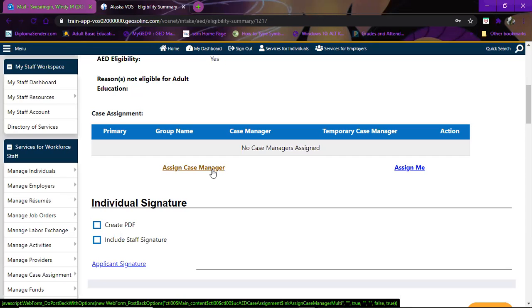To assign a case manager, that person is going to be the primary person who's responsible for overseeing this case. And if there are any alerts for this person, it will go to that person.